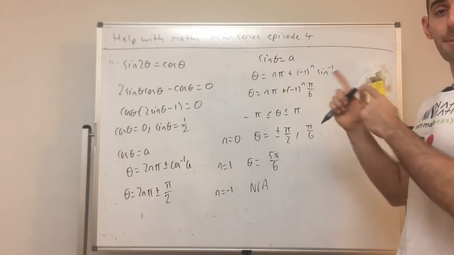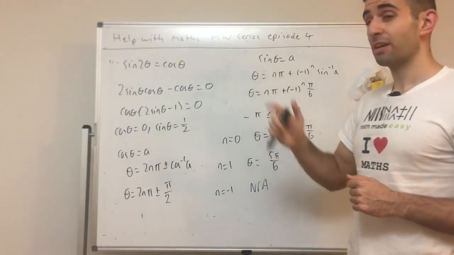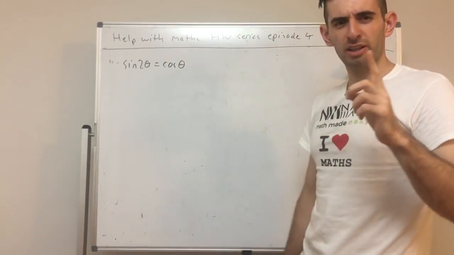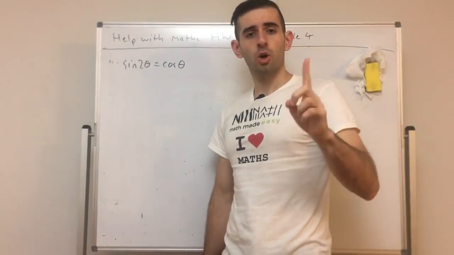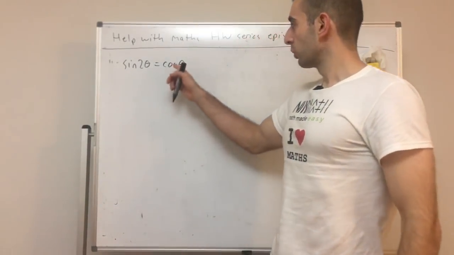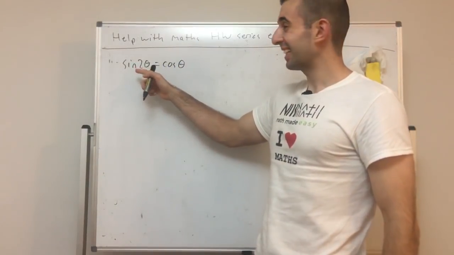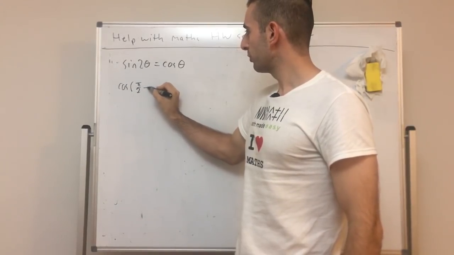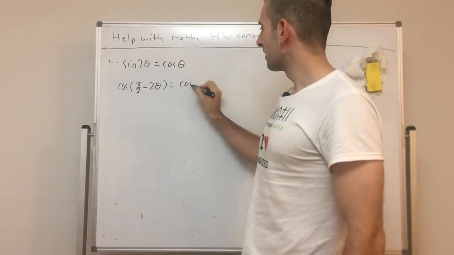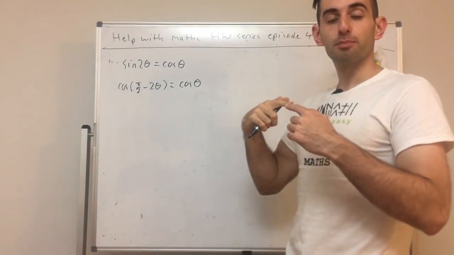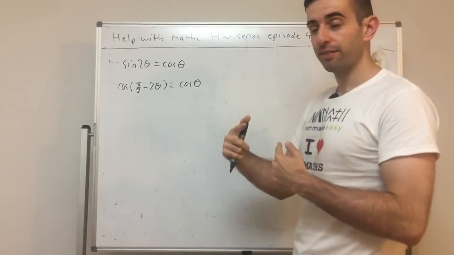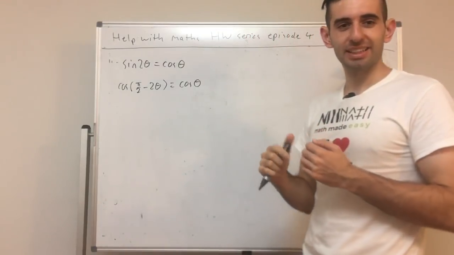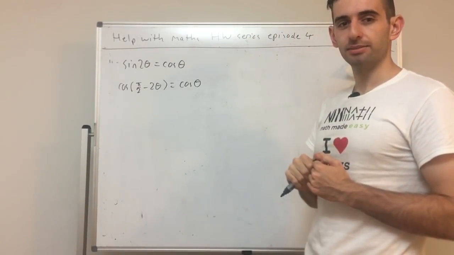So now let's look at the bonus method, another way to solve this. When we're solving general solution, or trig equations in general, we only want one trig value. So what I could have done here, instead of using a double angle identity, is I could have converted this to cos of pi on 2 minus 2 theta equals cos theta. See, I use the complementary identity, right? The 90 minus theta. And the reason I changed sine to cos is because that general solution looks a little nicer than the sine one, with negative 1 to the power of n.